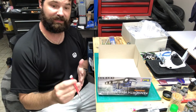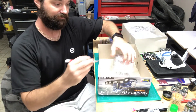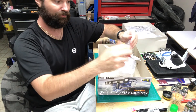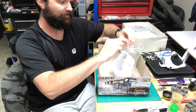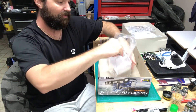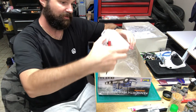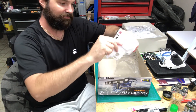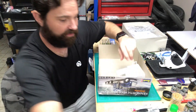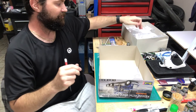Before we can actually begin painting all these parts, I'm going to get all the parts unbagged. What I like to do — and it's also recommended — is soak the parts in some dish soapy water for a couple of hours. It gets off any grease or residue left from the casting of the plastic parts, getting everything really clean so we can then start getting everything primed and painted.